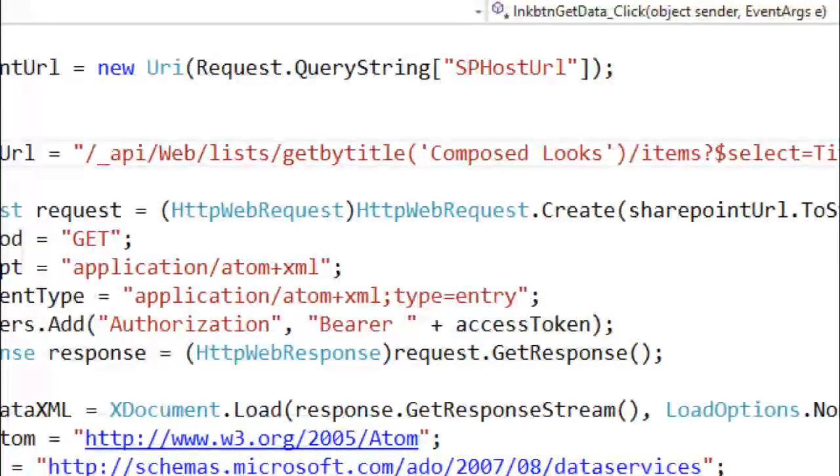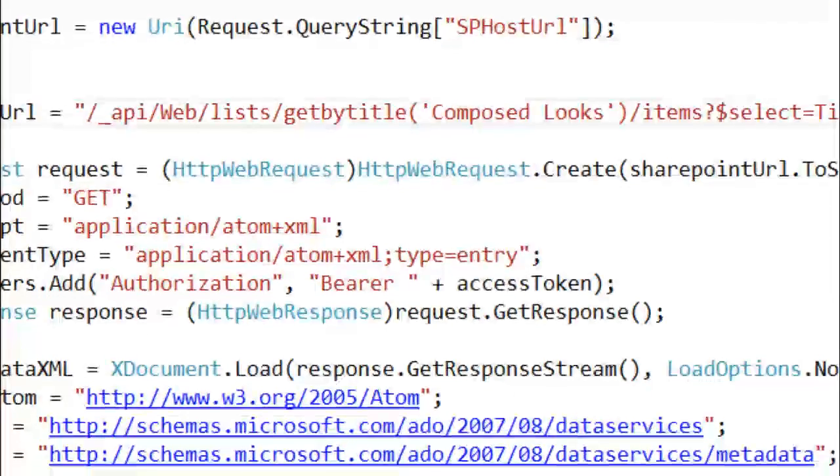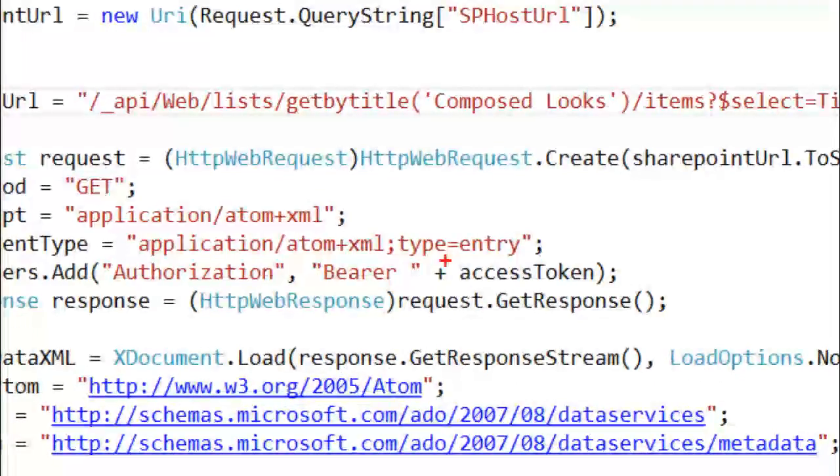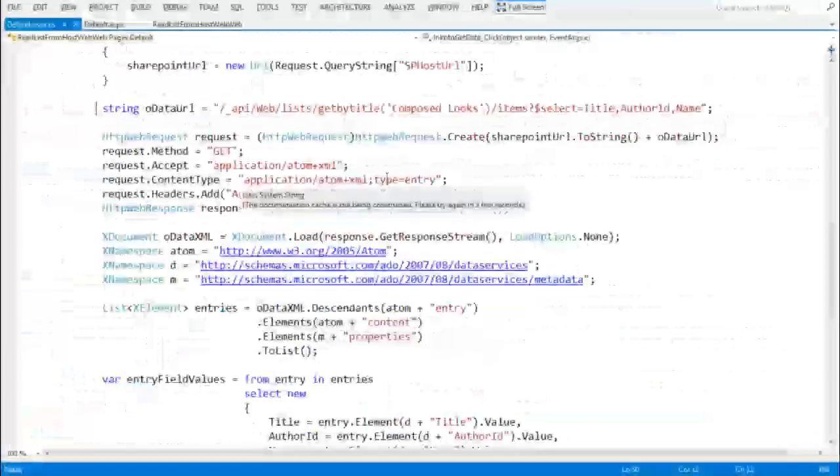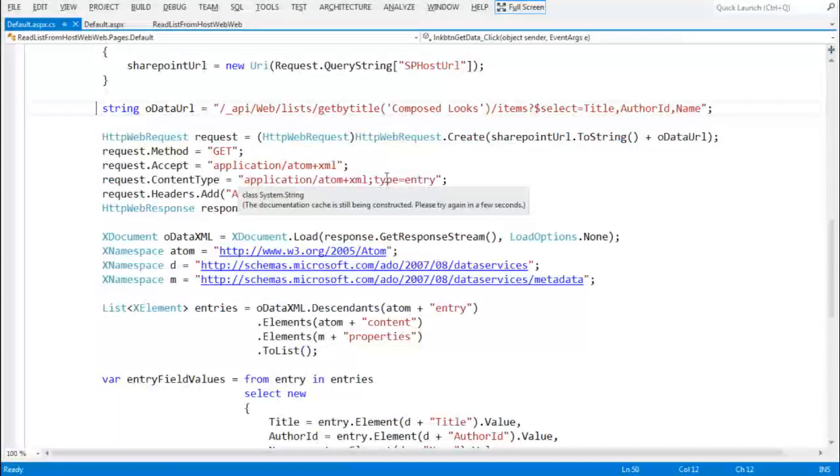So this is the new way to do APIs. But the key thing here, as we look down, again, it's not just about our controls needing that access token. It's about the APIs as well. Okay? So always remember, you will get this time and time again when you're beginning to learn about how Azure and these different domain apps fit into SharePoint. You'll have to remember about that access token.